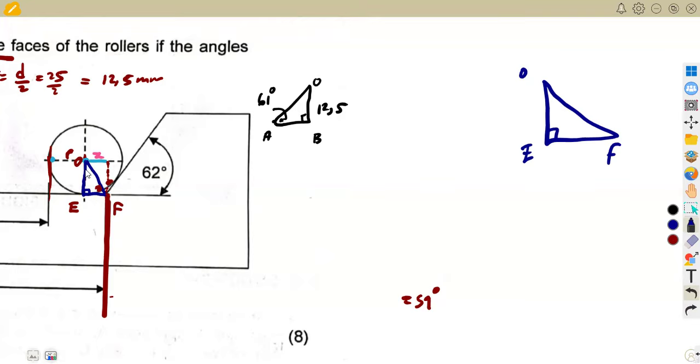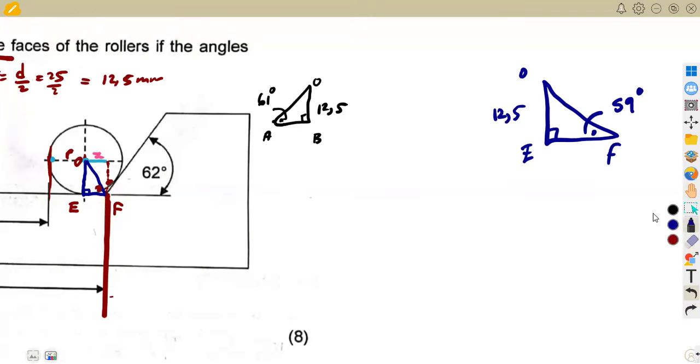So you see that from O to E, it is the same thing as the radius. From O to this point is the radius from the center to the circle. So that means we've got 12,5 just like the previous case. So this is 12,5 millimeters. We want to calculate EF, but we are saying the angle here at F, which is this angle, is the one that we calculated here. And we said is what? It's 59 degrees. So these are the two triangles.